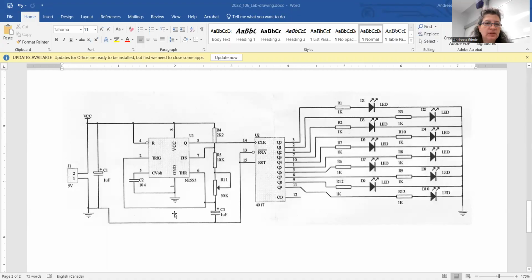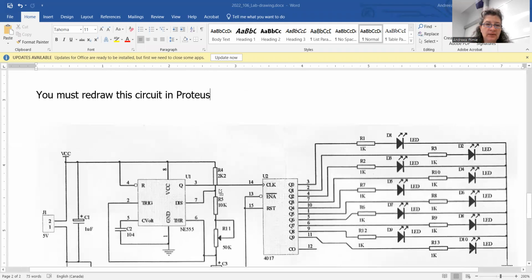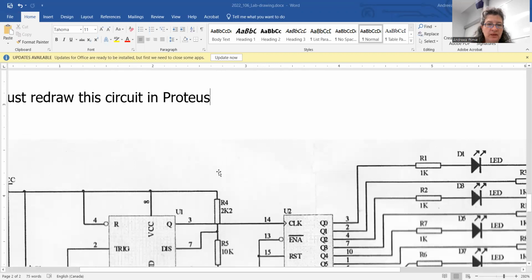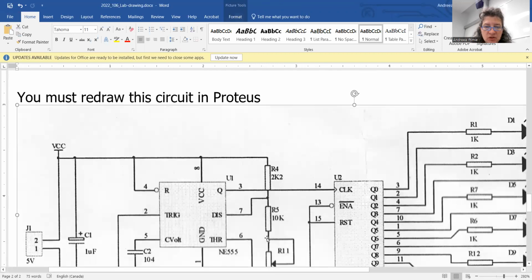So one of the things I wanted to bring your attention to is which wires are connected with each other and which wires aren't. What you want to look at, if I zoom in, is this dot over here. This little dot over here or over here, they're all over the place, means that the wires are connected together.